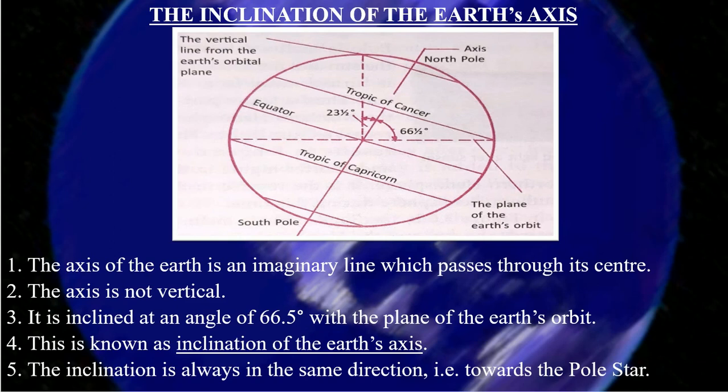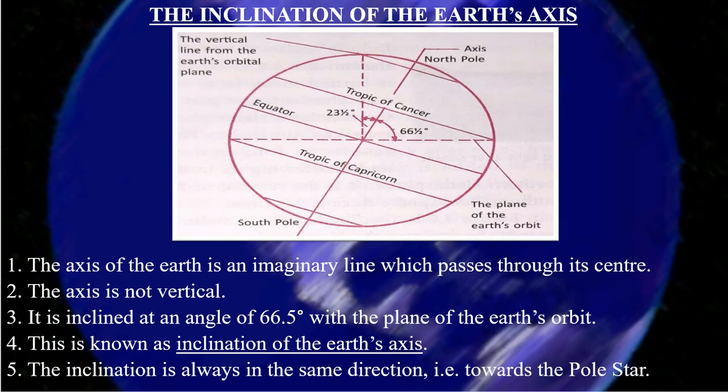Every morning we notice that the sun rises in the east, travels across the sky during the day, and finally sets in the west in the evening. This is due to the rotation of the earth, because the earth is rotating and the sun is stationary. Suppose we are traveling in a train. We see through the window that the trees and telephone poles on the wayside seem to move past in the opposite direction. We know it is the train that is moving and not the objects outside. In the same way, it is the earth that is moving and not the sun.